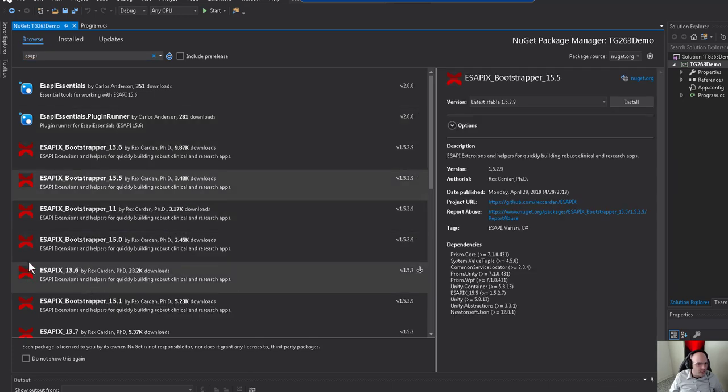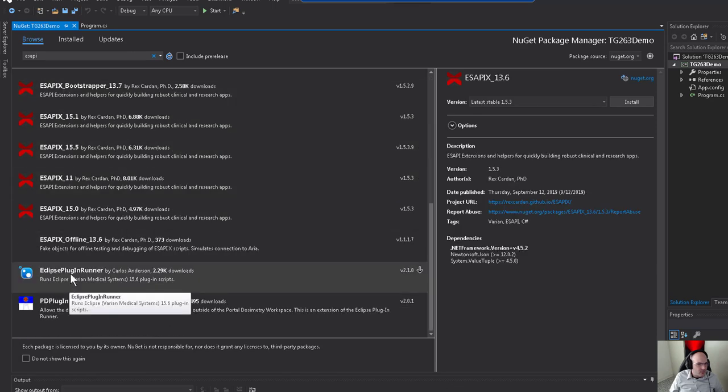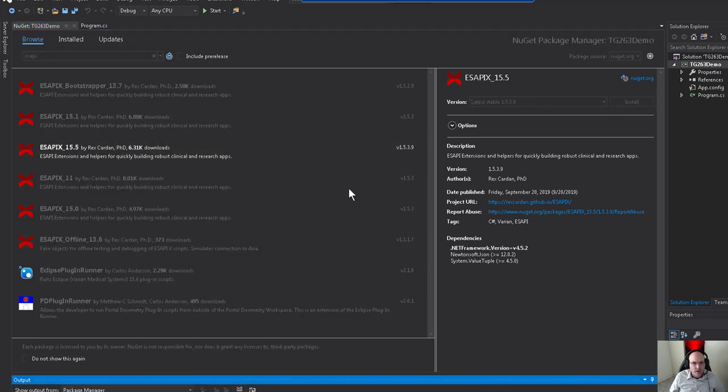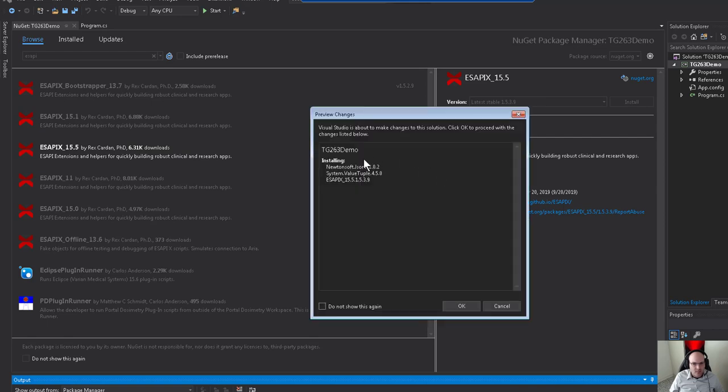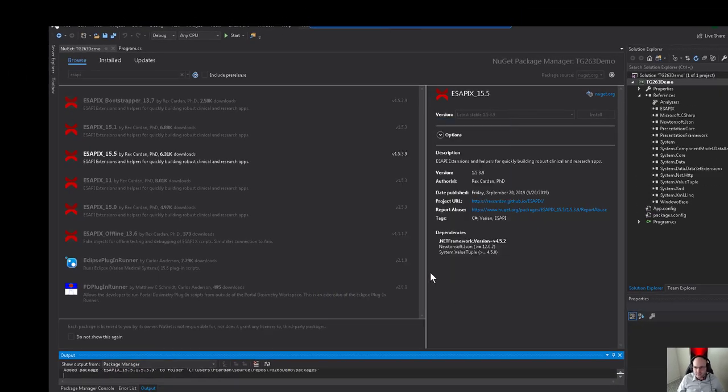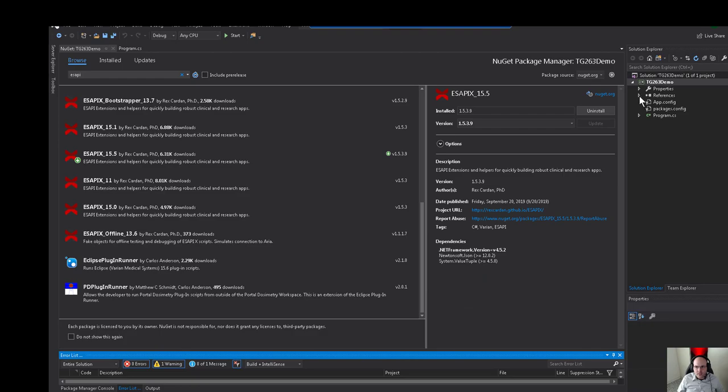The one we're looking for has the X, called the ESAPIX library. And I'm on version 15.5. So I'm going to click on that one and press install. It's going to prompt me to install some dependency libraries, the JSON library, the value tuple, and then the ESAPIX. So I'll just go ahead and do that.